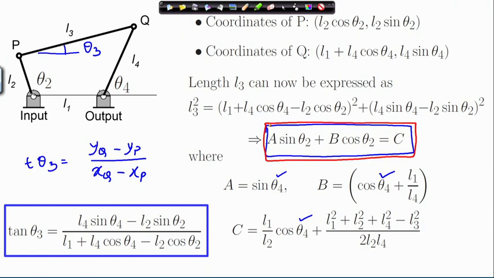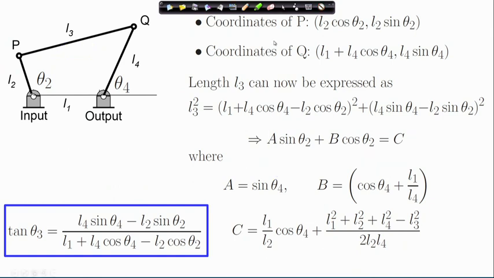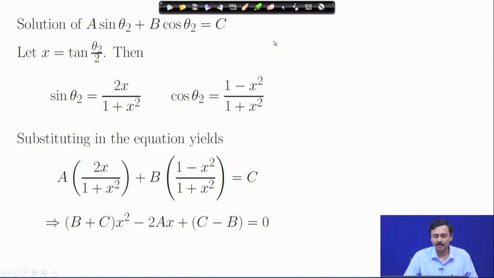both the solutions, because when we do it on a computer, it has to be told how to solve so that it gets both the solutions. If you just do sine inverse or cosine inverse, it gives one solution. So, we go over to tan of half angle. So, tan theta by 2, and that is what we are going to look at. So, solution of A sin theta 2 plus B cos theta 2 equal to C. We have looked at this derivation before, but let us go through it again just to make it clear and you get used to this.